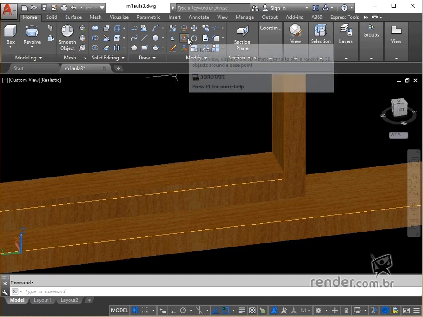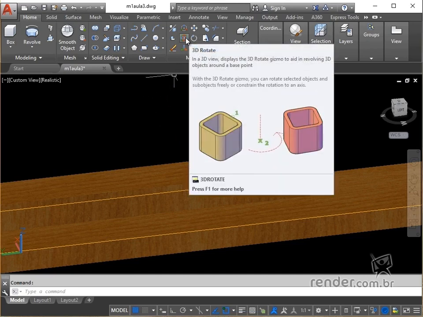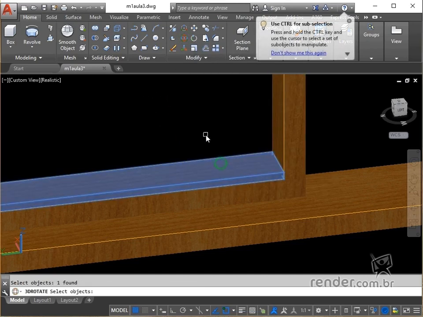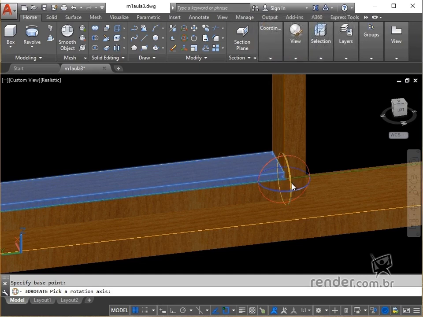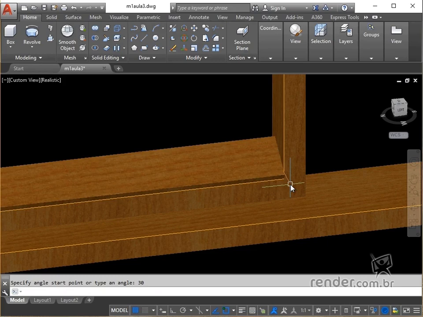We trigger 3D Rotate, select the box and confirm by typing Enter. We specify the base point and axis for rotation, clicking with the left button of the mouse. We enter 30 for the angle of inclination and press Enter to confirm, tilting the box.